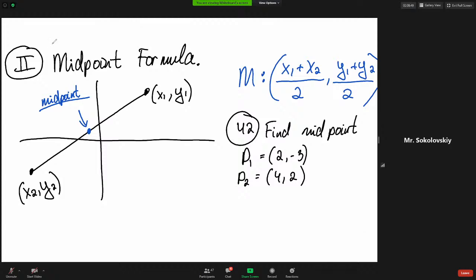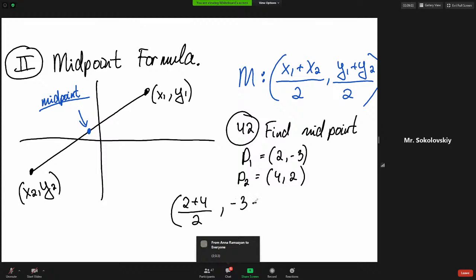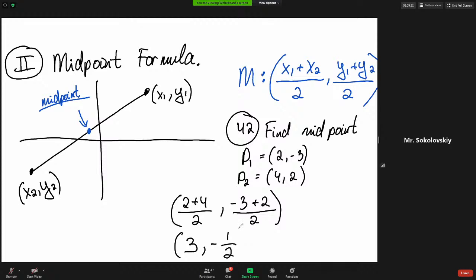So we would use our formula, and we would say the x coordinate of the midpoint is the sum of the x coordinates divided by 2. The y coordinate is the sum of the y coordinates divided by 2. Then, of course, you would want to simplify. 2 plus 4 divided by 2, that's 6 over 2, that is 3. Negative 3 plus 2 divided by 2, that is negative 1 over 2.